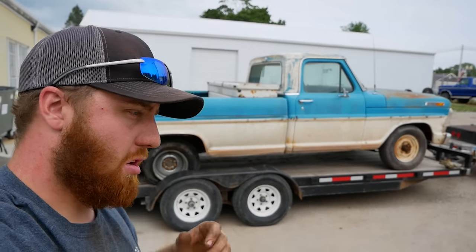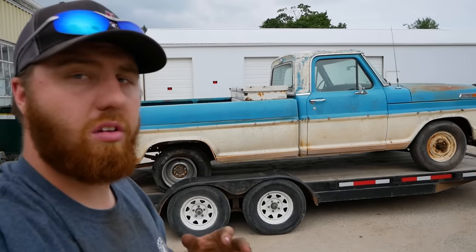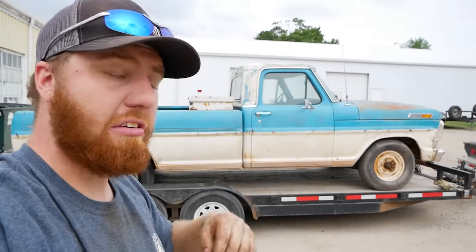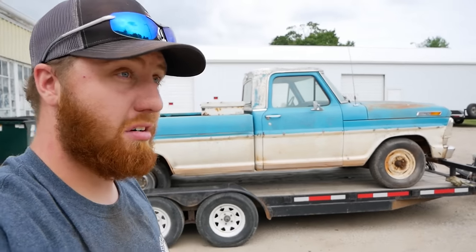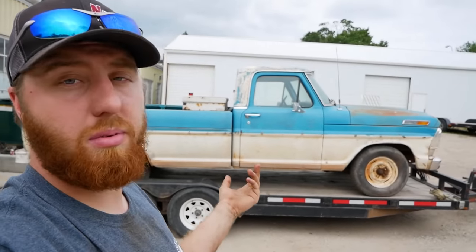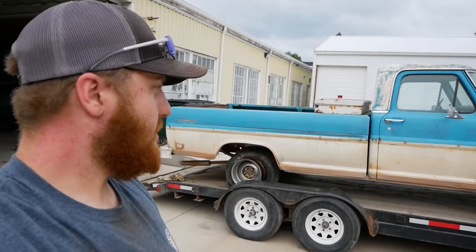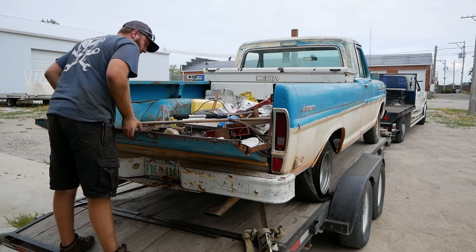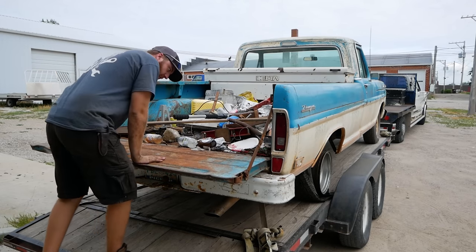Some people might say, why'd you beat on that truck so much? Look, we have plans for this truck. And the motor and transmission are not included in those plans, so they do not matter to me, and they're junk. At least the motor is. Trans might still be good. Might still be able to use that. We'll see. But without further ado, let's go ahead and pull out the pressure washer and get this thing cleaned up.